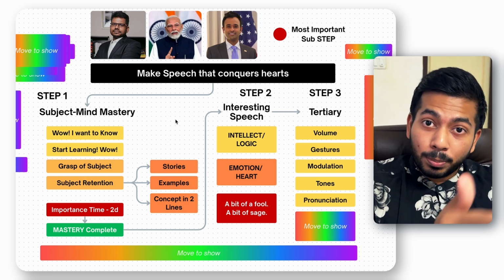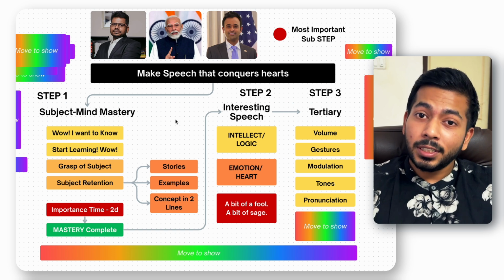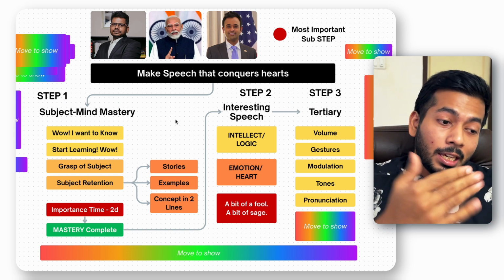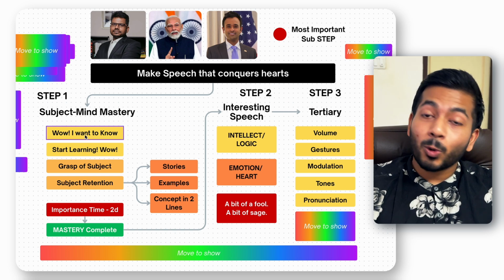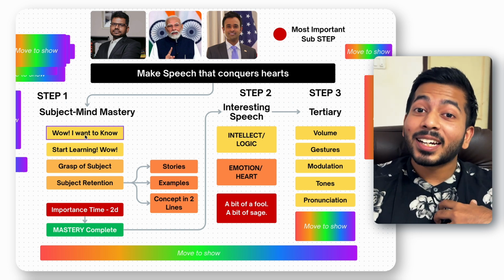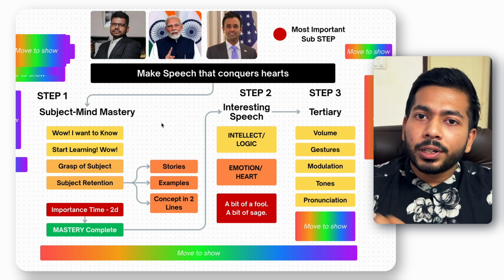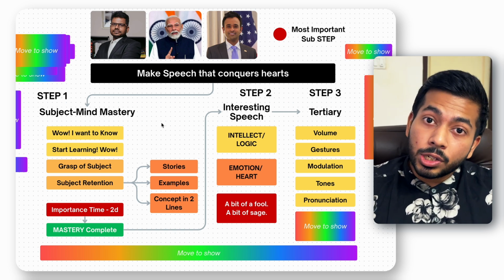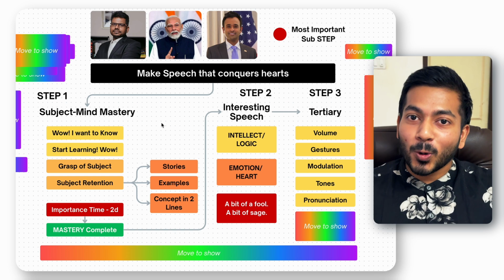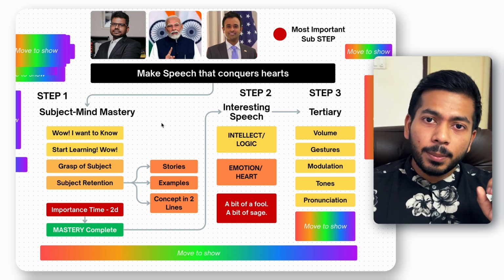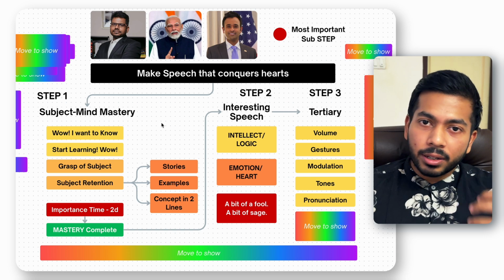Even in this particular presentation, which I'm showing you, it's a presentation of a properly defined construct. But even here, I have involved words like "wow," "I want to know." That's connecting to the heart. I could have just written "have curiosity." That's very dry. That's logical, but it's very dry. But "wow," "I want to know" has heart. Okay. So this is the second part, which is how to make an interesting speech.